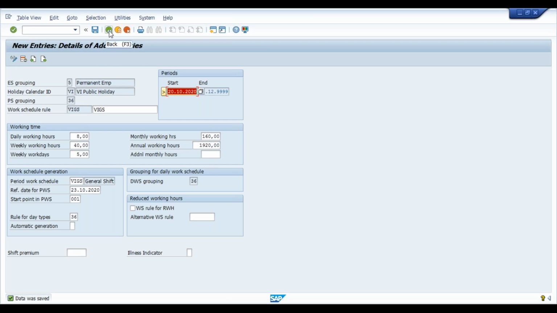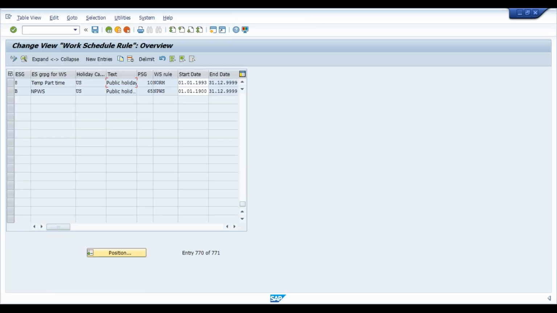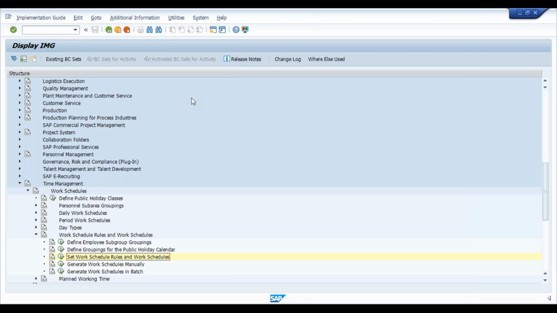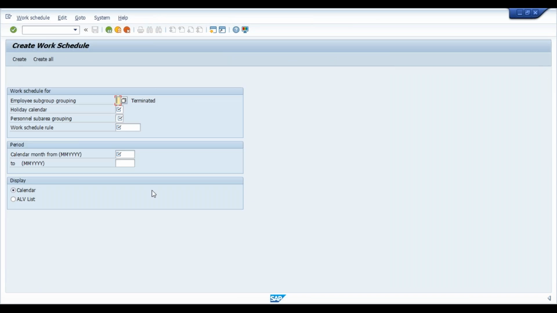So you have set a work schedule rule and work schedule for your organization. In further way, you can generate it manually also. How you can generate? Let me just show you. In this way, you can create it manual way.